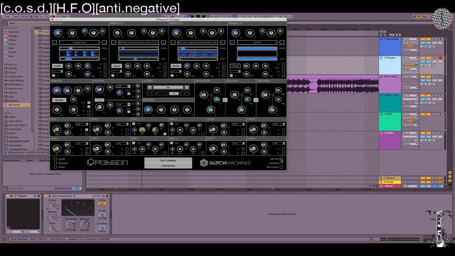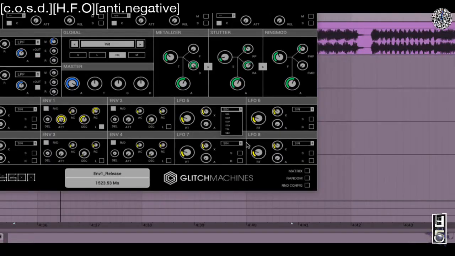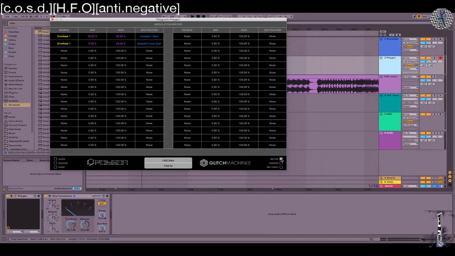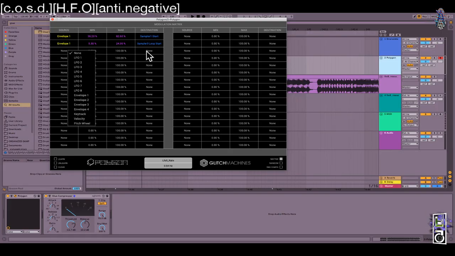So the LFO, that's another really simple thing. What's cool about this LFO is that in here you can change it to, hopefully you can see that it's a little bit pixelated, but this should be sample and hold right here. There's a sample and hold waveform in the LFO, so that allows me to send a randomized set of modulation to things, which is cool.